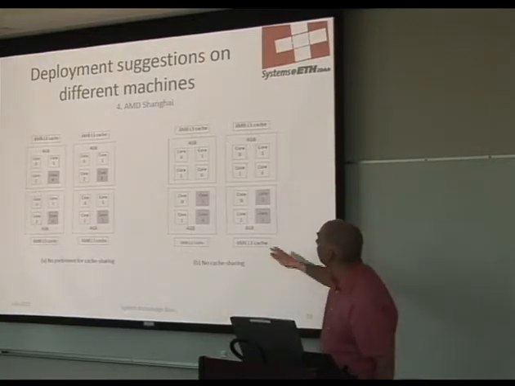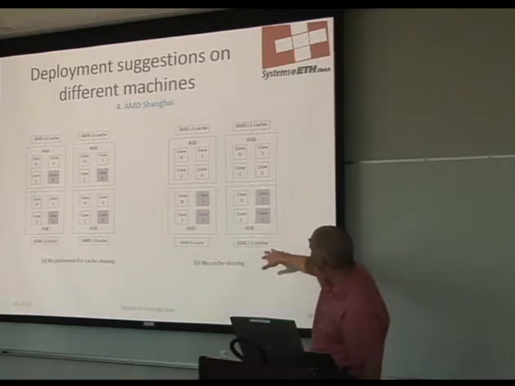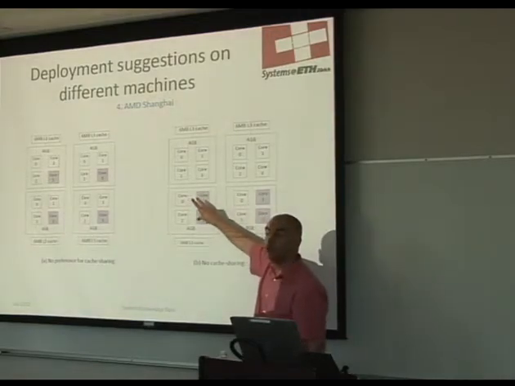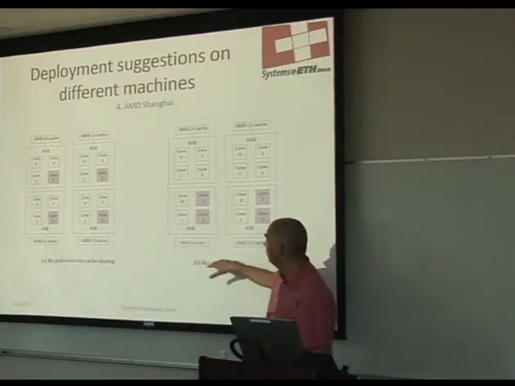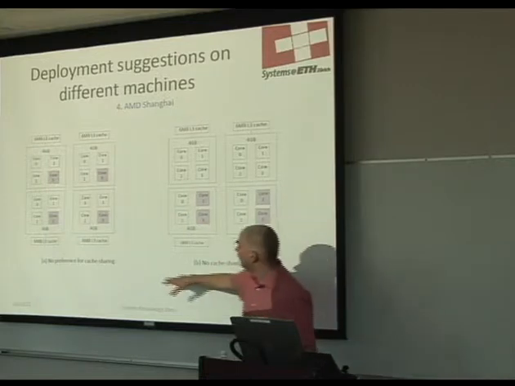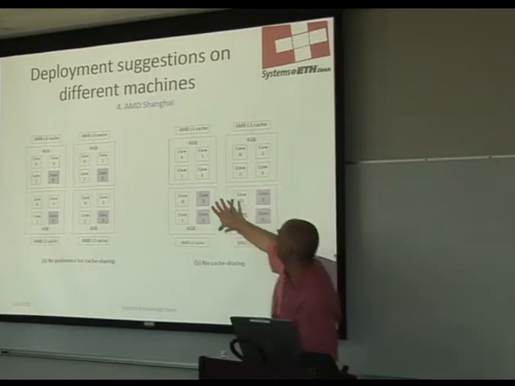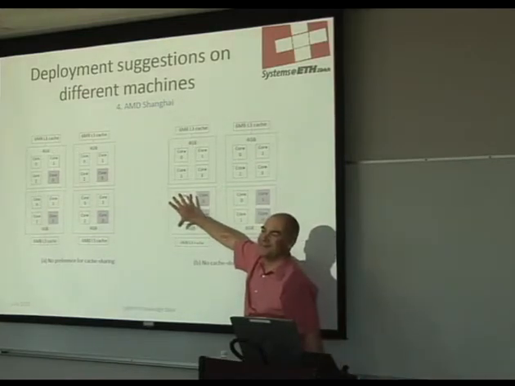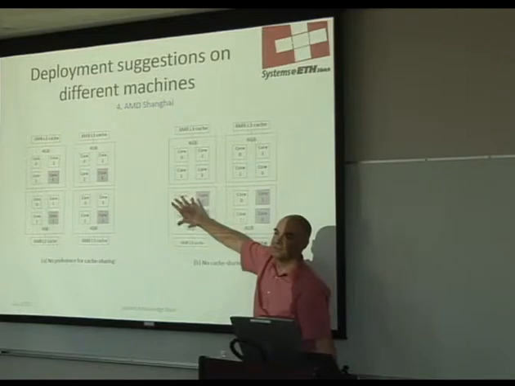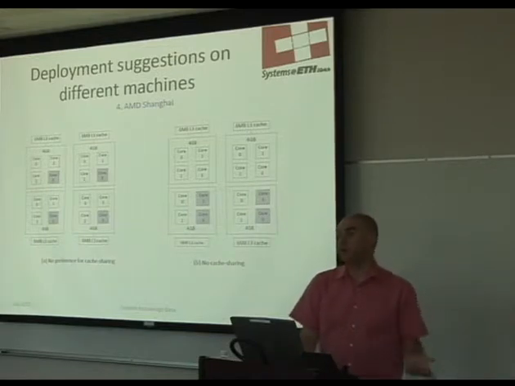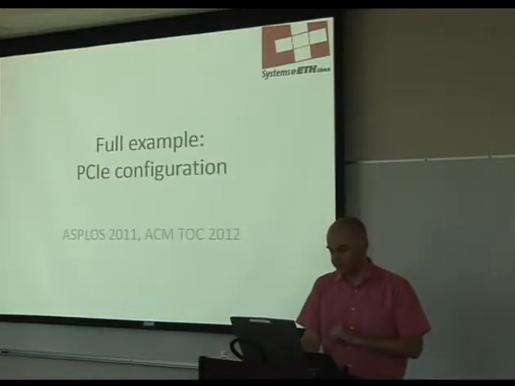And likewise, if you're on, say, a four-socket machine here, it only fills up two cores on each package when you want maximum isolation. If you have a preference for cache sharing, it will spread things out as before, but here it won't fill up the whole package because it doesn't think it's got enough cache to avoid thrashing in that situation. And again, this is just one query that does it. The database just issues this query to the SKB, places its threads accordingly, or requests that kind of affinity, and you get pretty good performance from doing that.